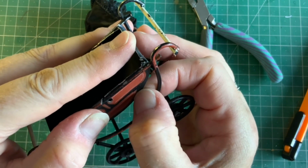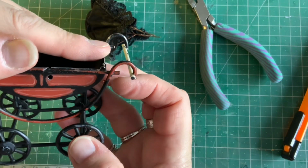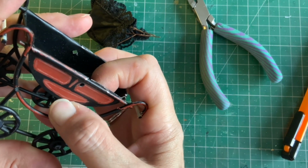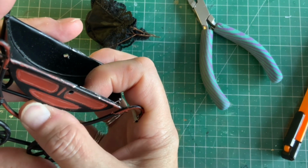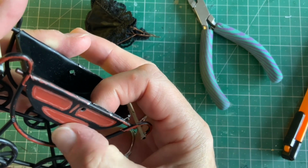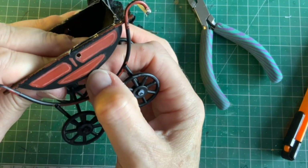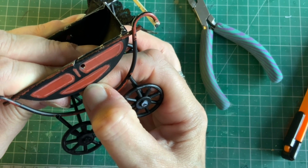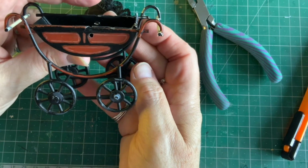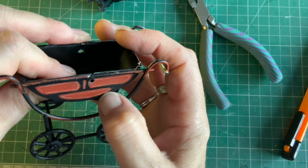Even though it's been, well, probably not 24 hours, about 18 hours since it was done, it is still quite soft, as you can see, and it will still come off until it's completely cured for a good few days. I think that's neatened it up a little bit. Got to be careful, because once you start doing this, there's no going back. I can't start all over again. I can't be bothered to start all over again, friends, let me tell you.